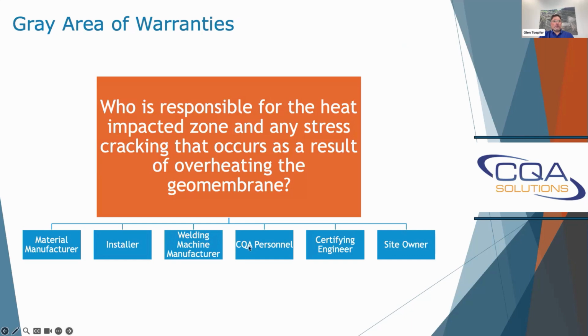The CQA personnel, are they going to be blamed? They could be blamed as well. The certifying engineer, why didn't they catch it? And then the site owner. But ultimately, the site owner is the one who's responsible. The site owner is the one who's going to be sued by the EPA or regulator, whatever regulatory agency. The site owner is going to be the one getting all the negative publicity, and the site owner is going to have to deal with it and pay for remediation and anything that goes wrong. And then they're left to try and sue anybody else and get money back and retribution back from anybody else. Not only may their operations be impacted, but there is remediating it and doing future remediation, as well as a negative image.